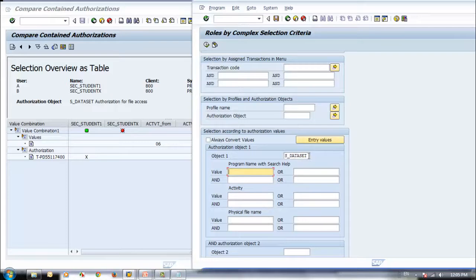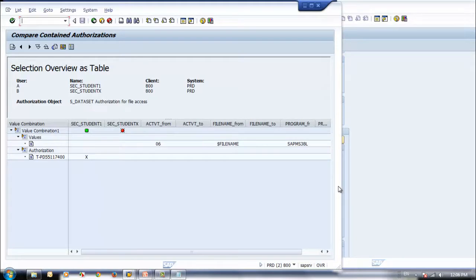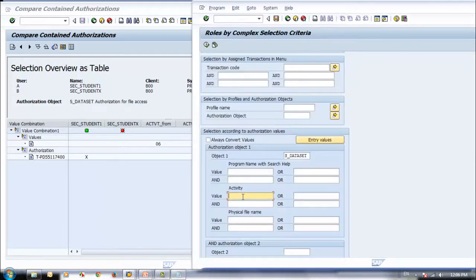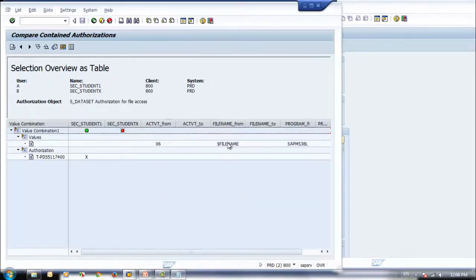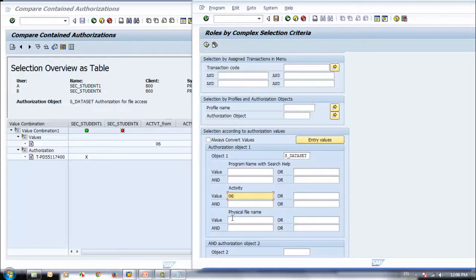Yes, YES_DATASET. Then the activity which we wanted to look at is activity from, and activity 2 is not there. Activity from is 06, and the file name from, file name, where is it?